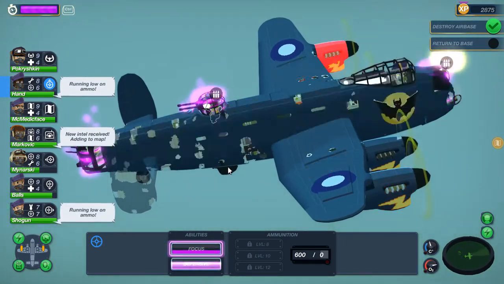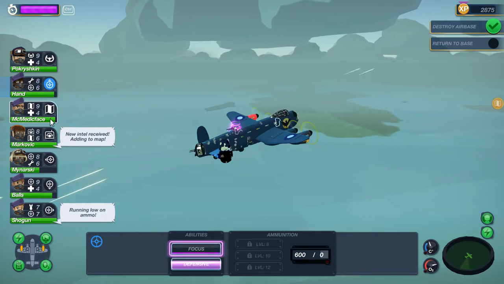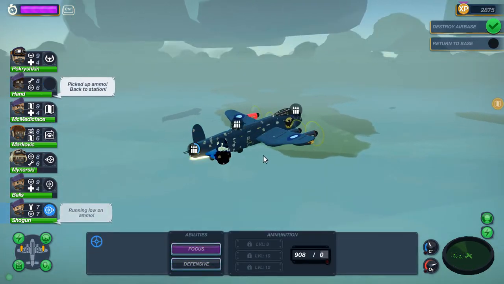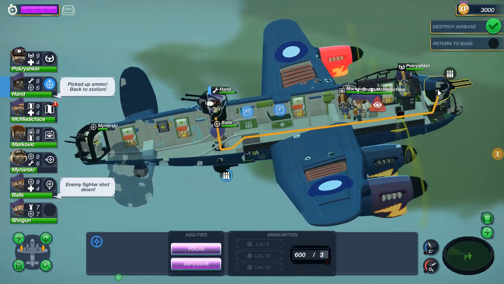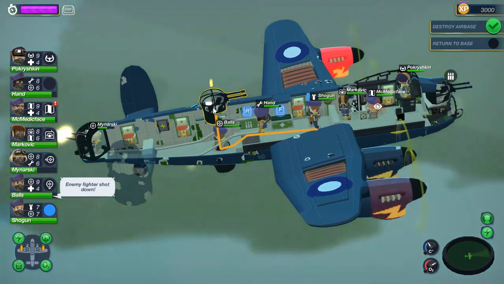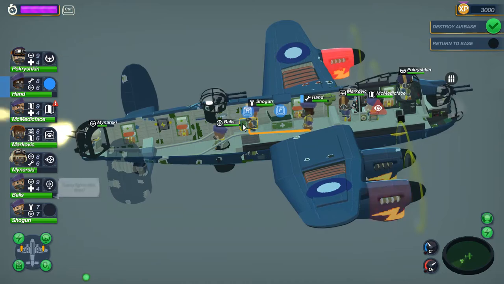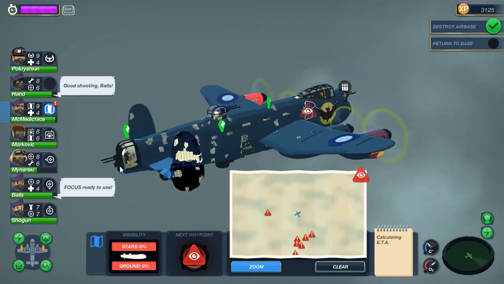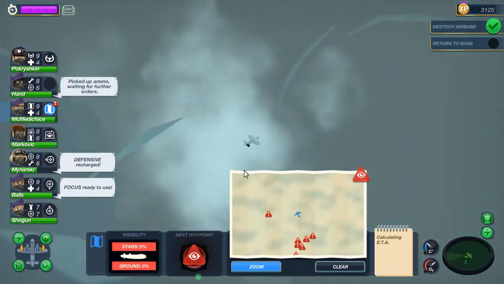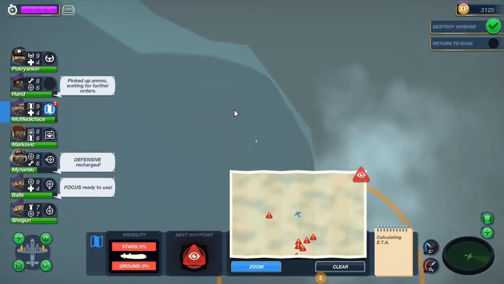Jesus, that was painful. And running low on ammo. Reload. Shogun, running low on ammo. Don't care. Good. Hand, over there. Shogun, go to the top gun. Actually, hand, get the ammo while you're there, and then head back. Okay. I could take a picture now, but frankly, right now I want to get out of life.